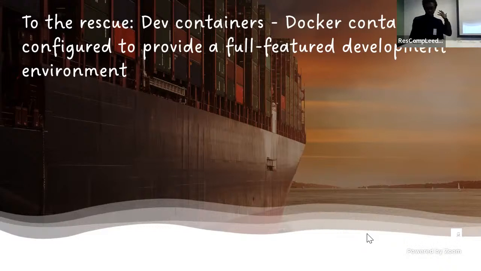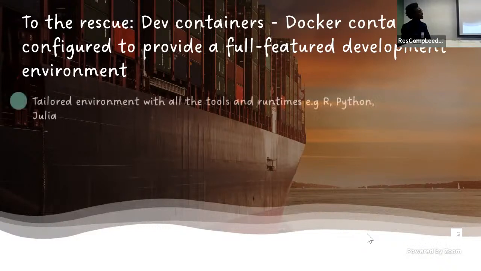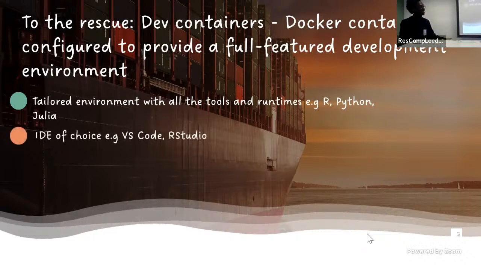So what does this mean from the perspective of a data scientist? One, in a data science team, you want an environment where you have all the tools and runtimes that your teammates may need, so that if you do an analysis in R or Python or Julia, your fellow data scientists can reproduce the results without much pain. The second thing is that as a data scientist, you want control of your IDE, the IDE you're most comfortable with, probably VS Code or RStudio. So these are some of the features that I'm talking about, how dev containers make Docker containers a full-featured development environment. Next is portability.